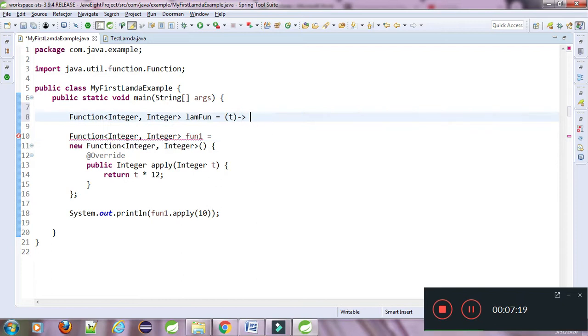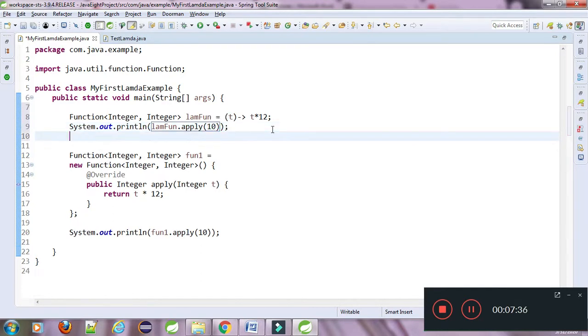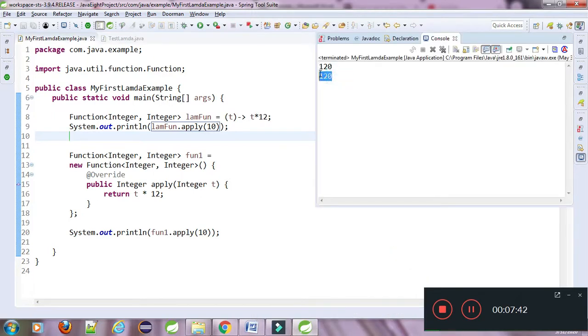So I am just saying, give me t into 12, that's it. And I'm going to print out this lambda function dot apply 10, the same thing. How many lines have I written? Just 2 lines. You can see, right?